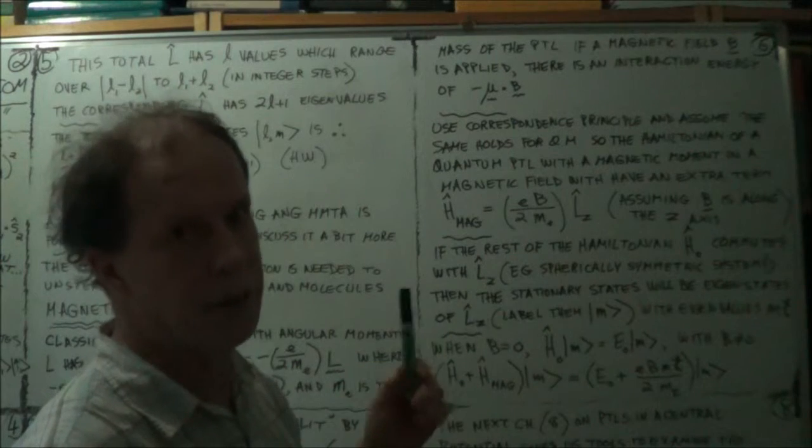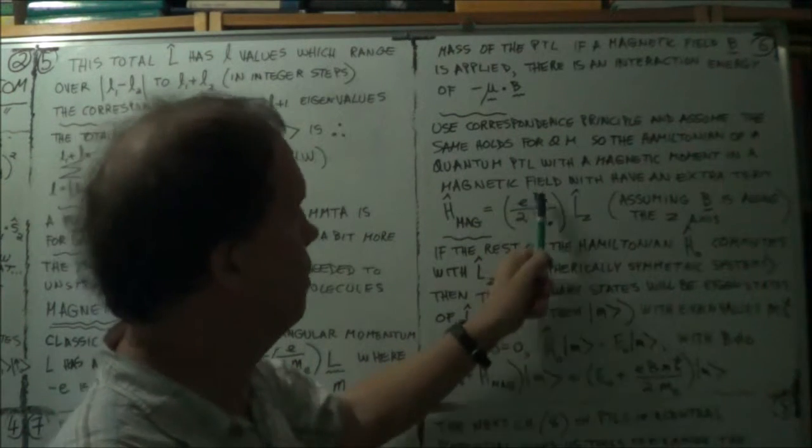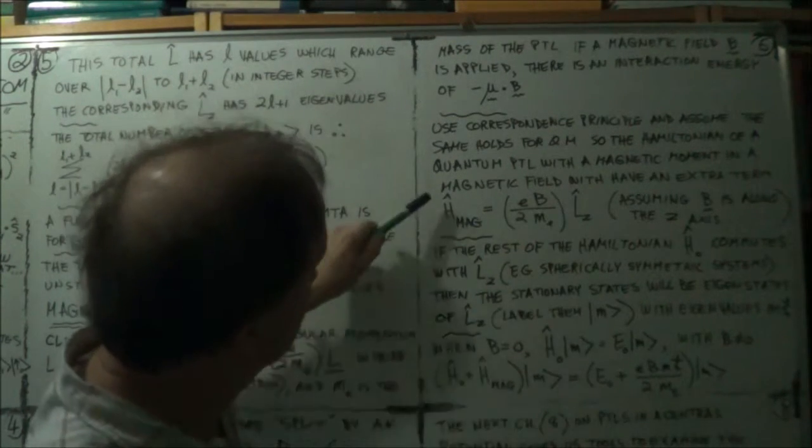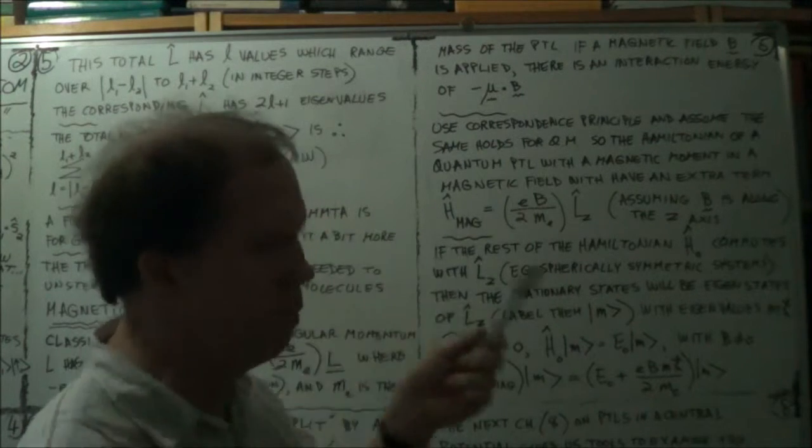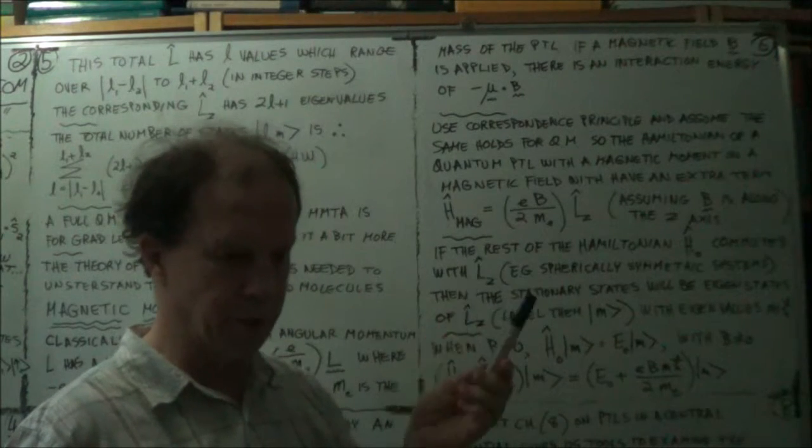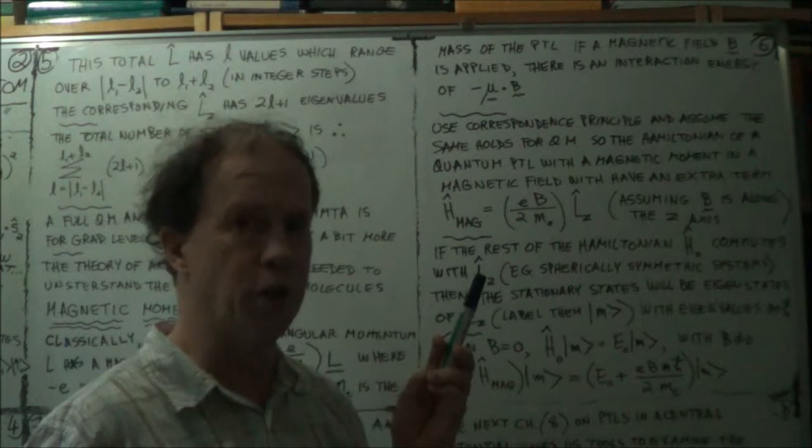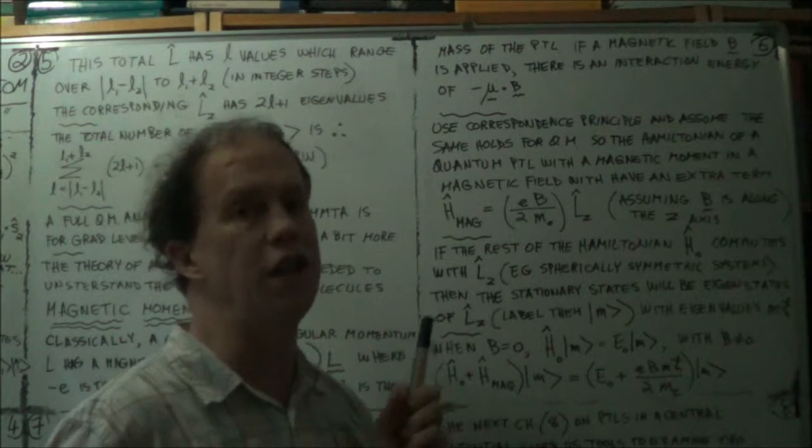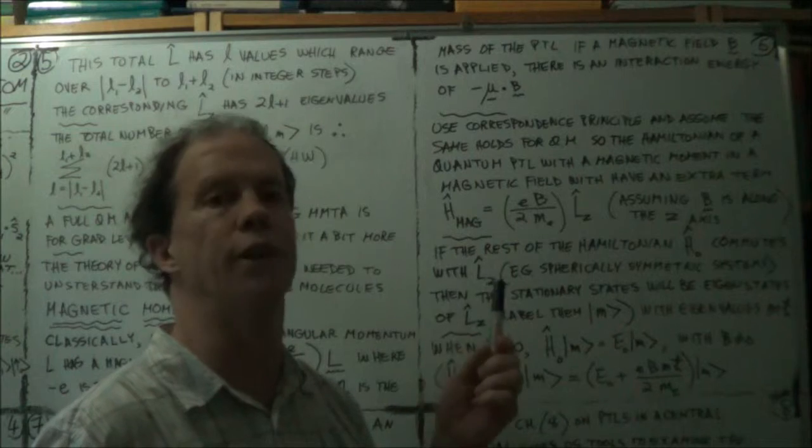It will be like an additional term to the Hamiltonian as soon as you switch on the magnetic field, as soon as your B here becomes non-zero. So this B switches on. So you could call, now remember from classical mechanics that the Hamiltonian, classical Hamiltonian, is really just an energy term. So it's the sum of energies, like kinetic energies and potential energies.